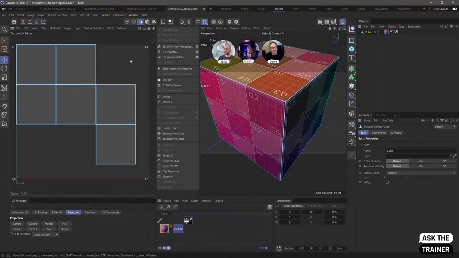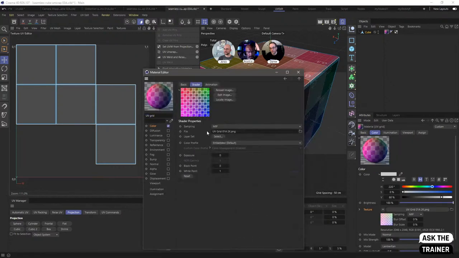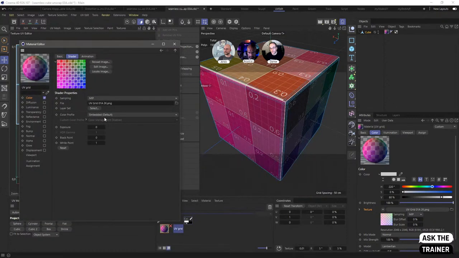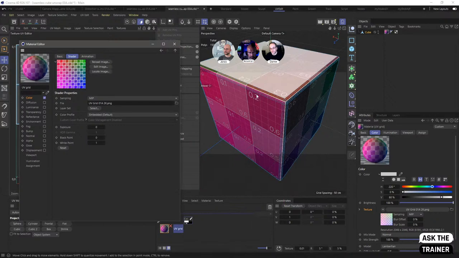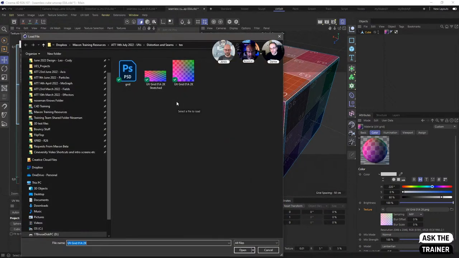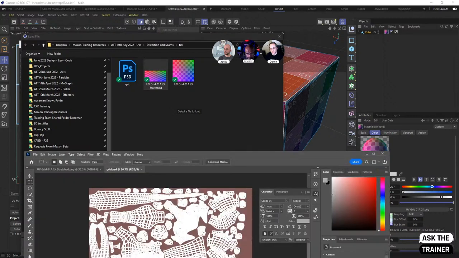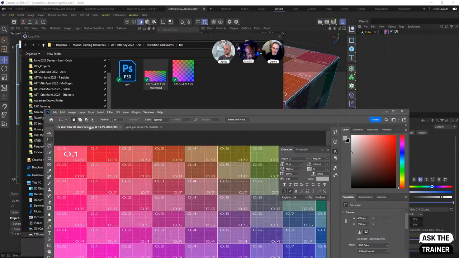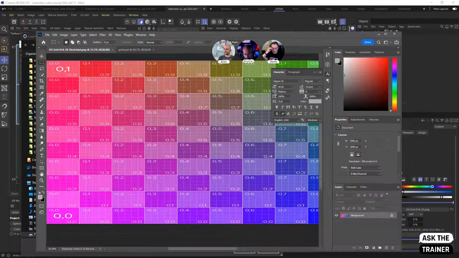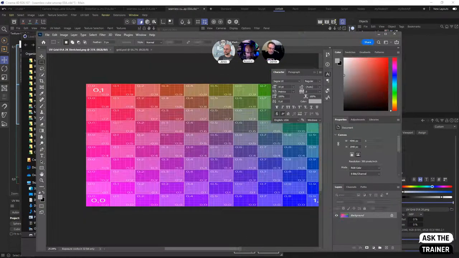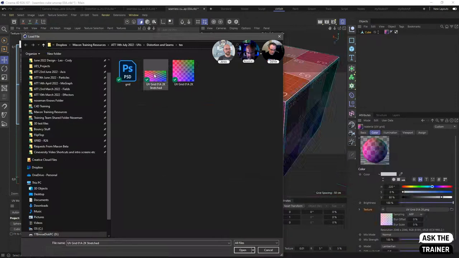So what I've done here, I've got this material, and this material is a square. I'm going to go and load another material. So just keep looking at this. I'm going to go and load another version of this, which is elongated, right? It's two times the horizontal. And if you are not convinced, I'm going to show it to you. Let me go here. Here it is. This is it, right? No doubt it's double width, right? So bets are on. What do you think is going to happen if I load it?